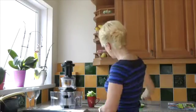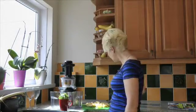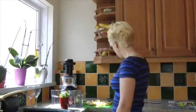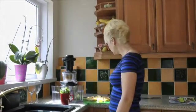Now the kale juice on its own would be far too strong, so what we try and do is mix it with some apple as well. So we take 1 cup of kale, and we have as many apples as you would like to use up. I just happen to have 4 in my bowl today, so I've decided to put those in. And then we give it a little bit of mint flavour at the end, and a little bit of lime as well. Just a dash of each of those.